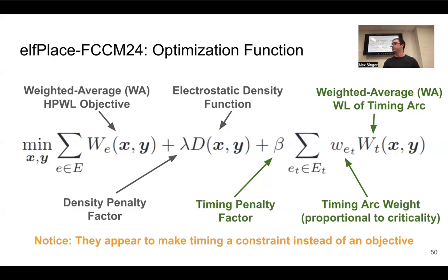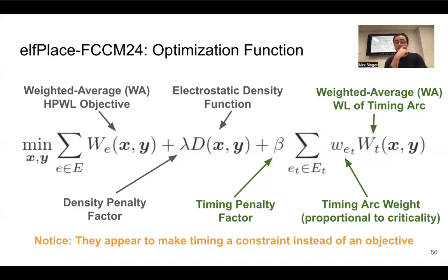It's a fairly common technique, right? Early on, you don't know much about timing. And if you try to optimize all your wiring, you do approximately the right thing for everybody. And later on, you can focus more. Yeah, I agree. I think both lambda and beta, both your congestion picture and your timing picture are going to get better over time, and that provides a rationale for altering lambda and beta.